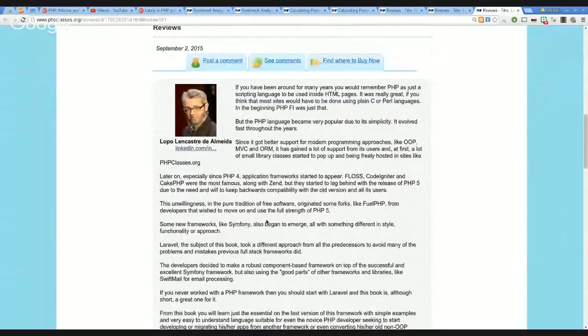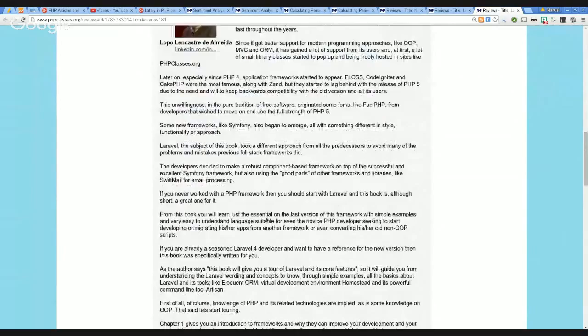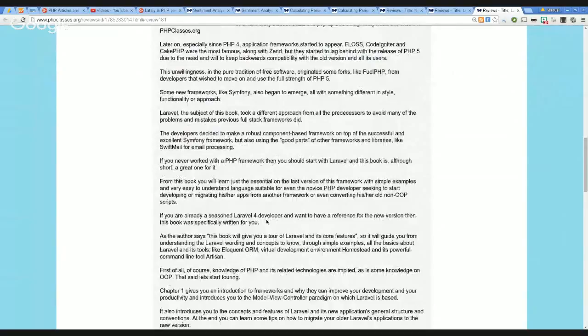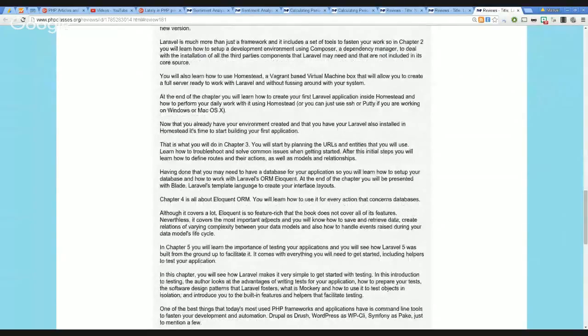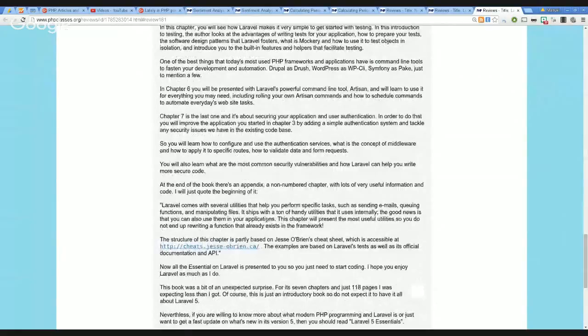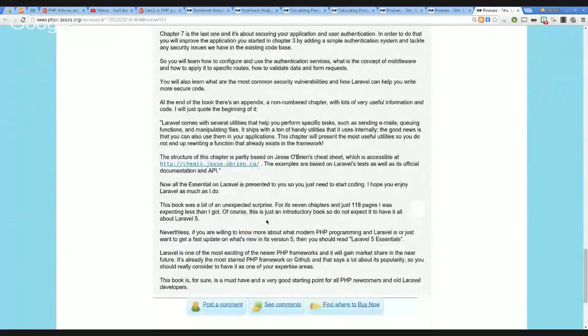I think he's very interested in Laravel. Although this is basically a book about Laravel 5, what it covers compared with the previous version. So for this book, he also liked it a lot. So he is recommending it.